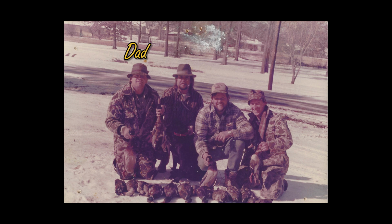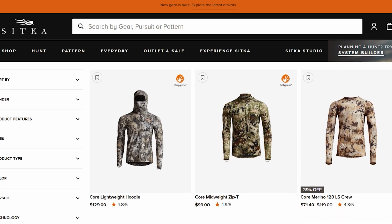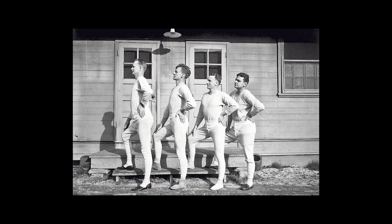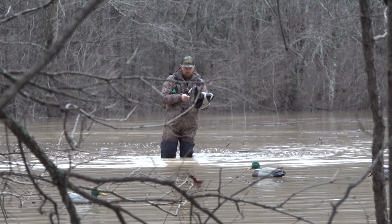So duck hunting clothing, duck hunting apparel has changed a ton over the past decade, even 2 decades. I remember when I was a kid, and even when I was a teenager, I'd never heard the term layering or base layers. I'm sure it had been around a little bit before that, but it wasn't talked about in my neck of the woods. Back then, you had the white thermal long johns that you got from Walmart and whatever army gear or whatever kind of clothing your grandpa and dad had collected. That was what people wore back then.